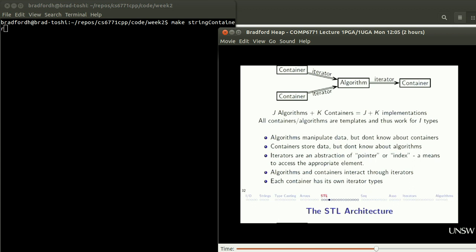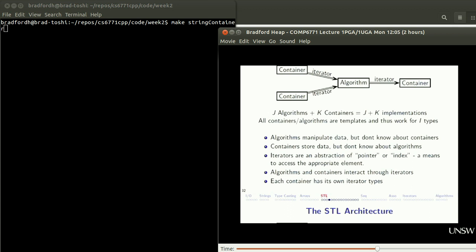When we talk about iterators, they're kind of an abstraction away from a pointer or an index. An iterator means go get that particular element that you're looking at right now, and when you increase the iterator or move the iterator forward or backwards, it knows how to handle it automatically. It's not doing pointer arithmetic, or at least it's not making you do pointer arithmetic.